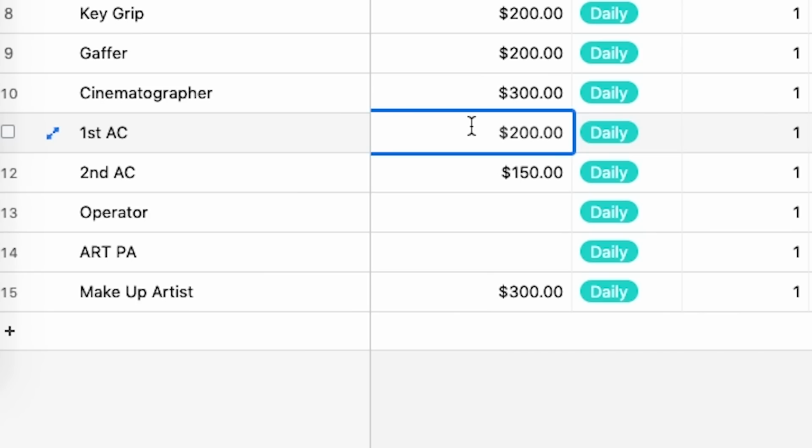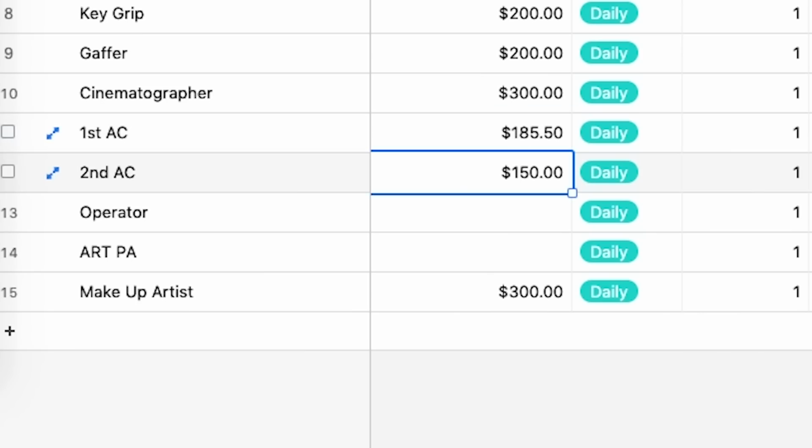First AC, let's give them the legal Los Angeles rate, $185.50. That's kind of a random number. Why are we landing at $185.50? $185.50 is in the state of California. In the year of 2019, that is what minimum wage translates to for a 12-hour shoot. But it could vary depending on what state you're in. Yes. It varies what year you're in if minimum wage goes up and down and all that.